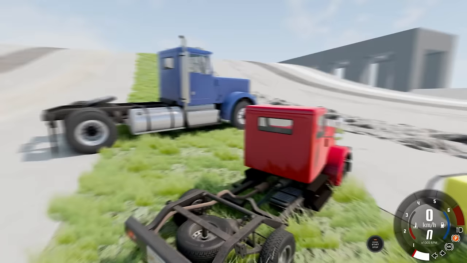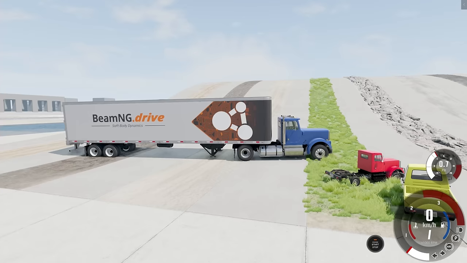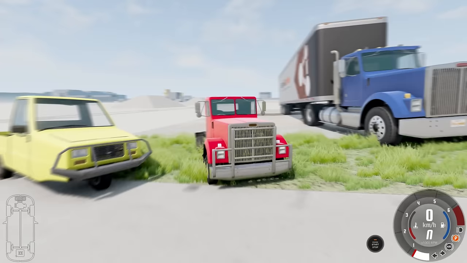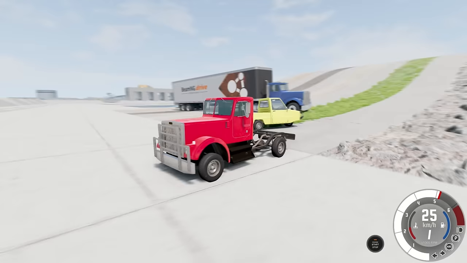Oh, you know what? Actually, it's not going to work at all. I just realized that the distance from the cab back is going to be really wrong. Yeah, even if I try to extend the cab, it's going to look completely stupid trying to get that to line up. But, you know what? I love the fact that I have a little mini T-Series. That's awesome. This is a lot of fun.